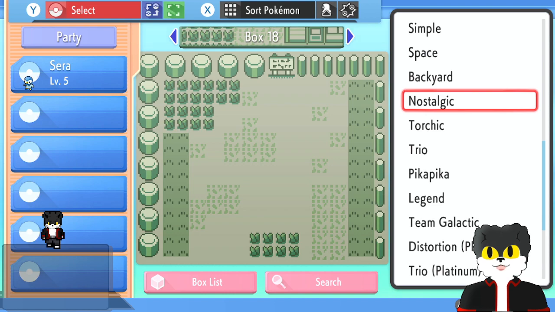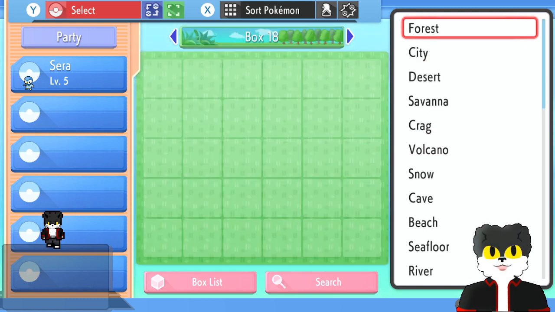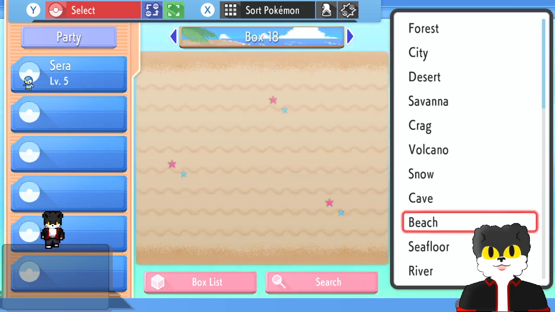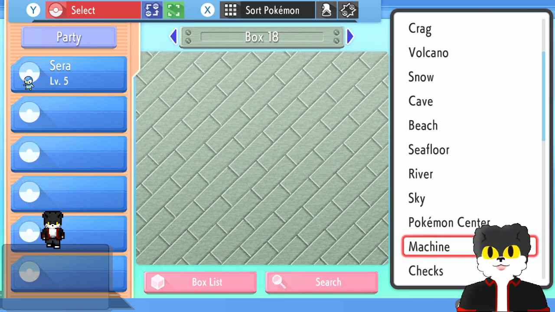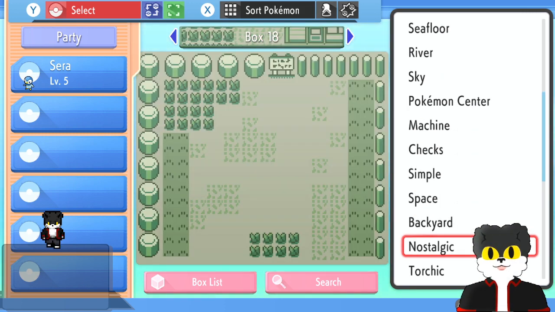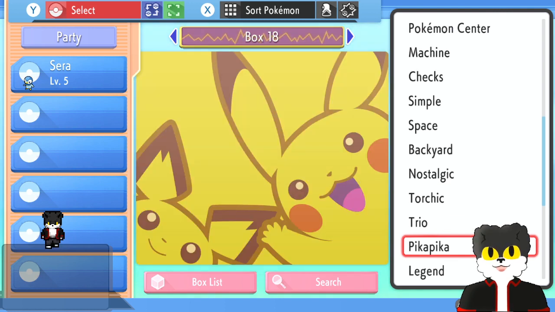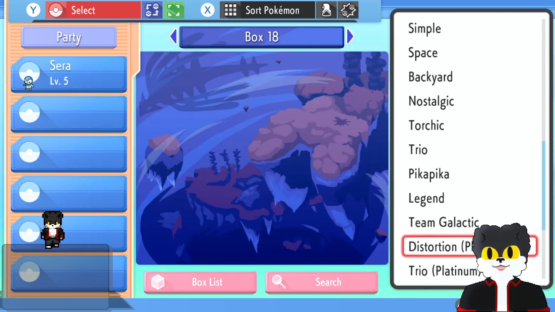Oh, I can, that's cool. So the rest of these are the ones we already saw, right? Yeah. I remember in the original game you had to actually select them and then open the menu anytime you wanted to see them. Like you had to select them one by one, you can just scroll through them. Machine, yeah. Checks, simple, space, backyard, nostalgic is nice. Torchic. Trio. That's nice. Pika Pika. Legend. Team Galactic.